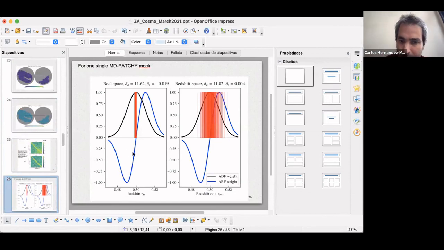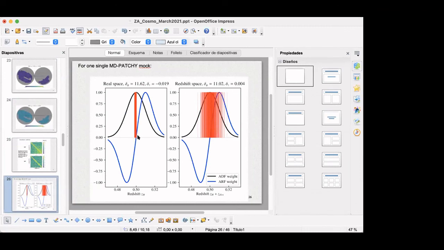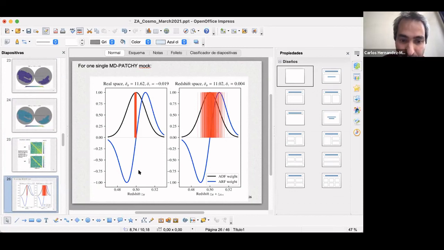let's say we're looking at angular density fluctuations and angular redshift fluctuations in a shell that is centered upon redshift 0.5 and has a width of 0.01. This is the Gaussian shell. Now for this particular pixel, we have a bunch of galaxies in real space that all happen to sit at redshift 0.5. This is probably a cluster of galaxies. This is real space. There are no effects of peculiar velocities. What happens here?